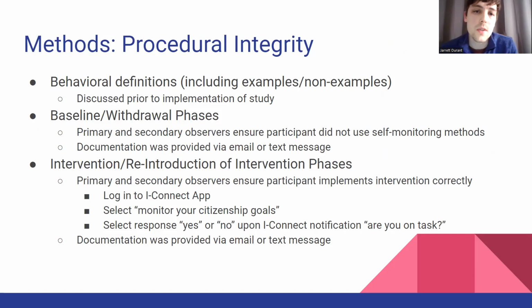Yes, okay. So then our procedural integrity, we basically established that we had to know our behavioral definitions. And so we all kind of verified with each other that we knew that. In our baseline and withdrawal phases, we made sure that the person we were observing was not using any self-monitoring. Any confirmation between that and the behavioral definition was sent through email or text message. Then in the intervention and reintroduction, basically just verifying that we're logging into the iConnect app and utilizing it, following through the prompts.